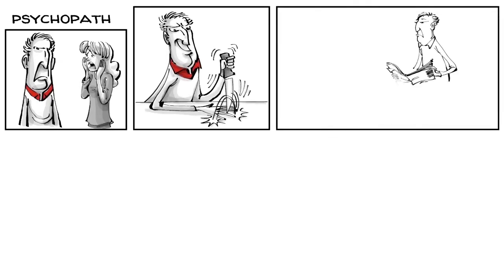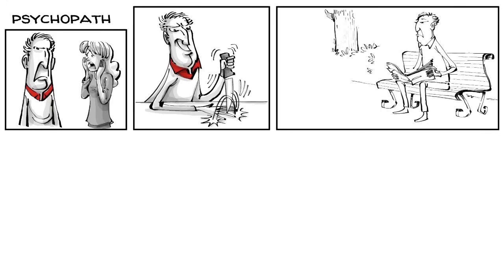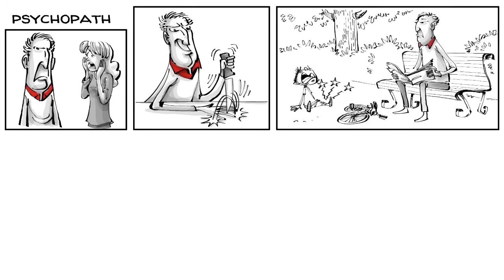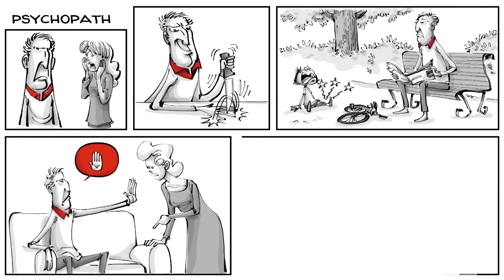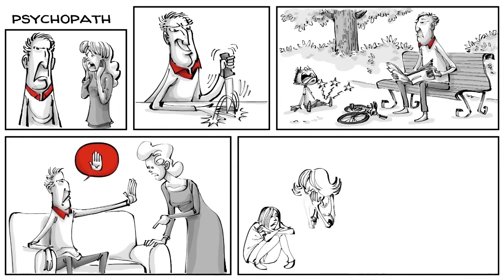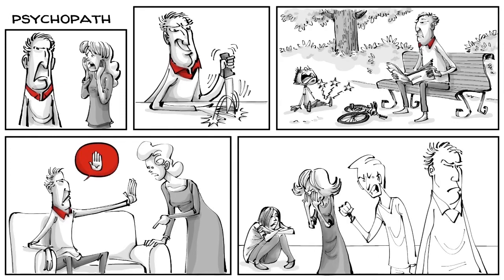When you are a psychopath, you come across as cold and others think you are scary. You also show little to no fear, act impulsively and you enjoy mental thrills. Those high on the spectrum don't form any emotional bonds. The result is a complete lack of compassion. That means they have no problem being mean. If something terrible happens, they later often don't feel any remorse or guilt.